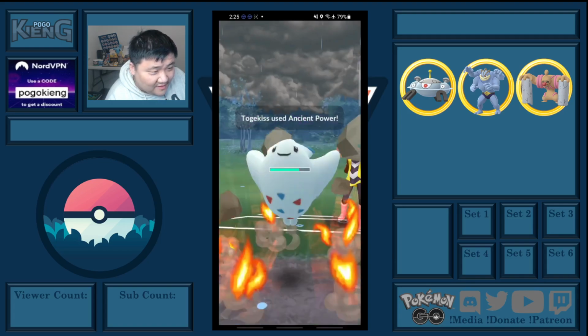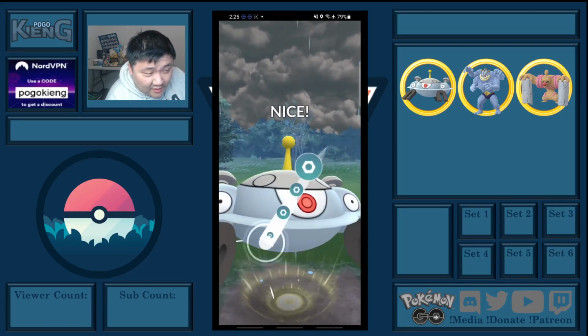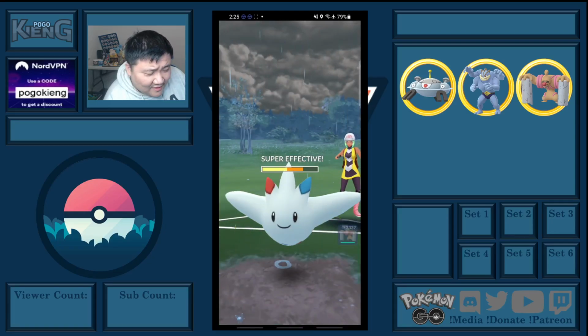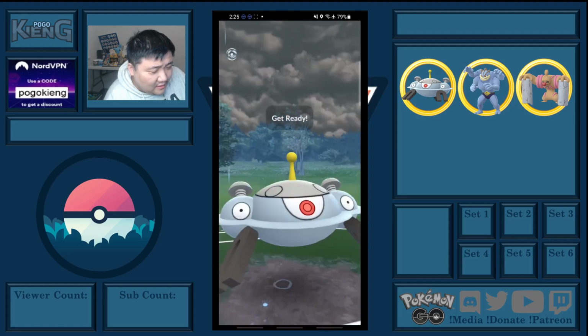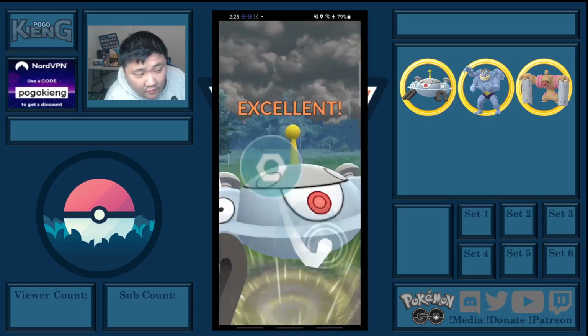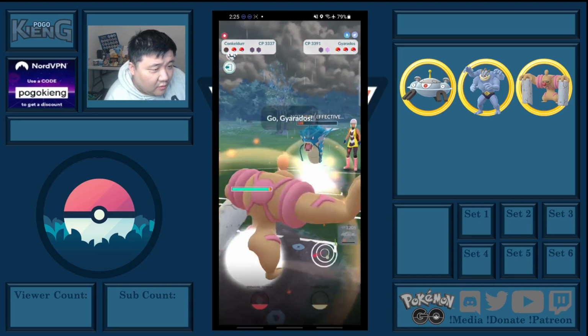I don't love this. Okay, they actually Ancient Power here. I don't love this Mirror Shot. I'm not gonna lie, I really don't like this Mirror Shot. But let's see what they do here. Yeah, so it's definitely playable to beat this line, but you have to go right away to bait up the Tokus.